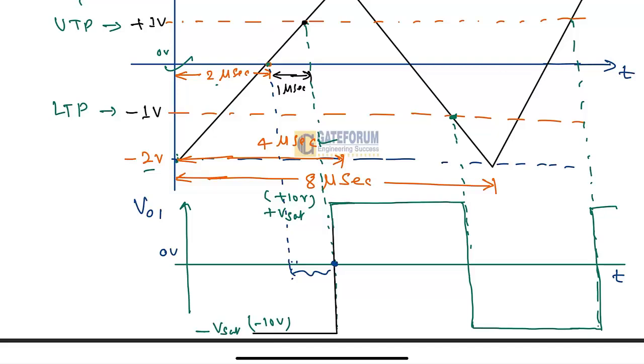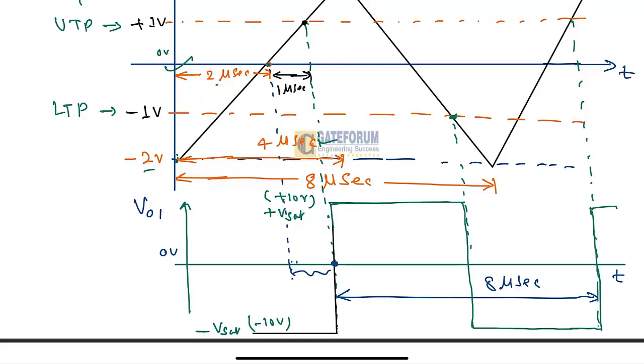So with respect to this input, when the output line is going to cross this 0th line, we can say that it is after 1 microsecond delayed with respect to the input. Here the time period for this one will also be the same, 8 microseconds only. But with respect to this 0 crossing line, if you see after how much time it is producing the output, we can say that it is the delayed version with respect to the input by 1 microsecond.